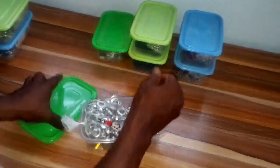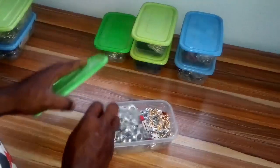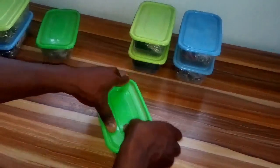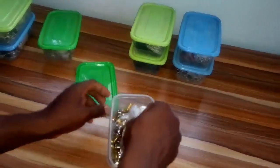So that's what we have in this plastic. Let's try as much as possible to open another plastic. I don't want the video to be too long. I don't want to waste so much time. So we have another plastic here. What do we have in this plastic?